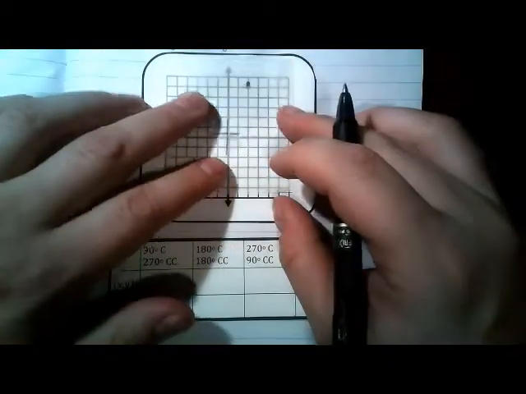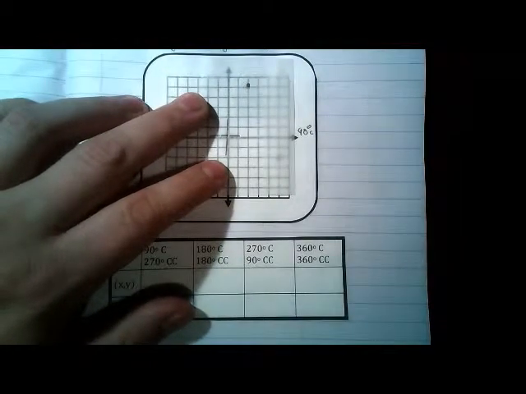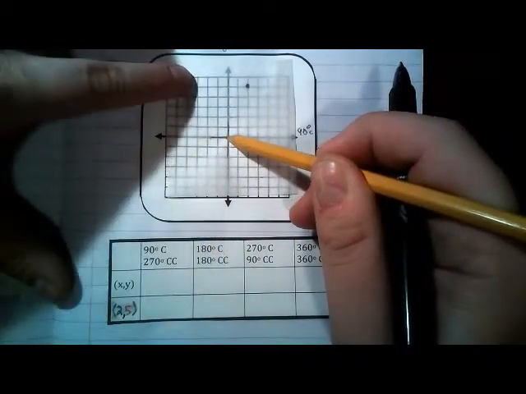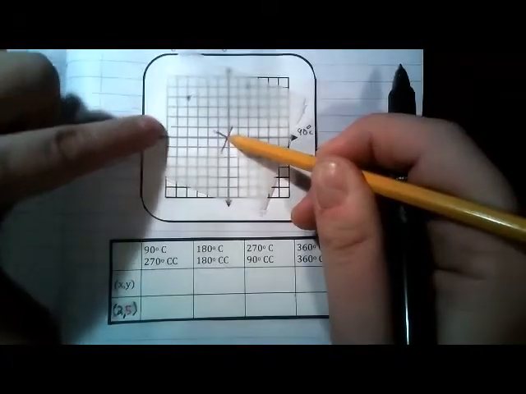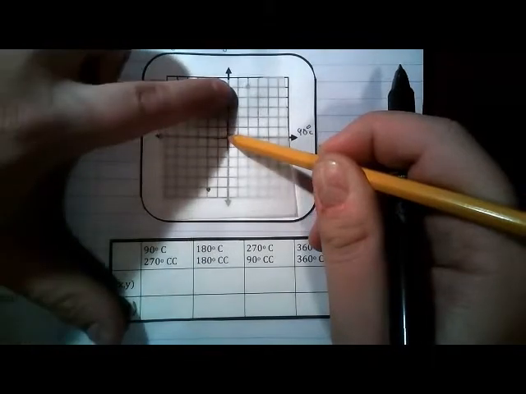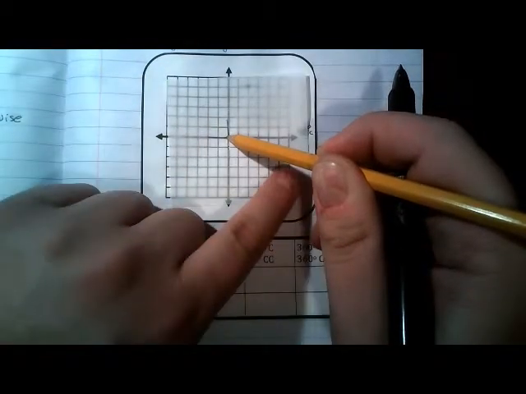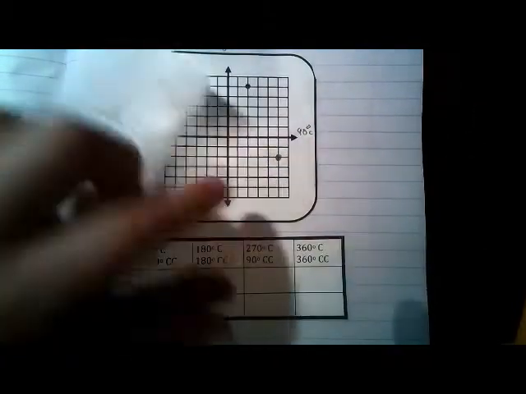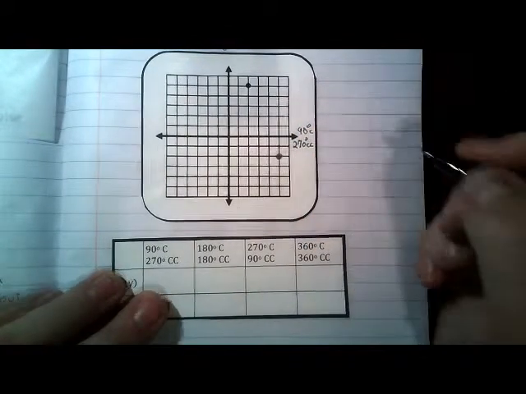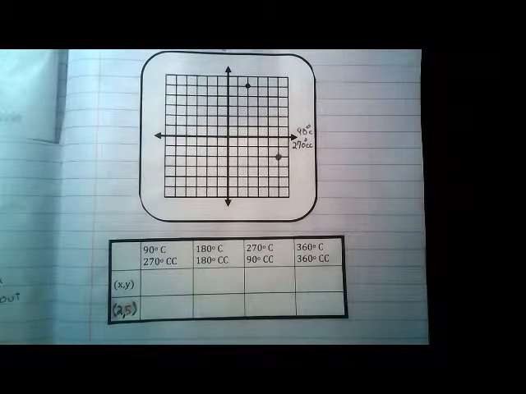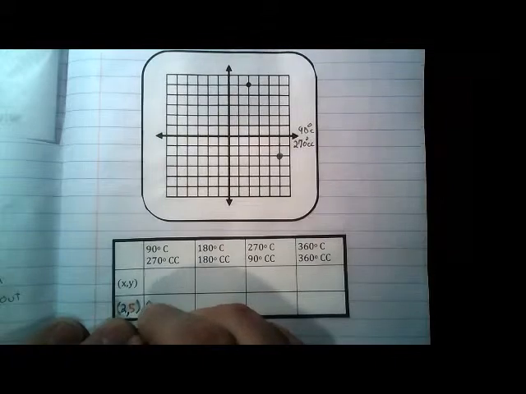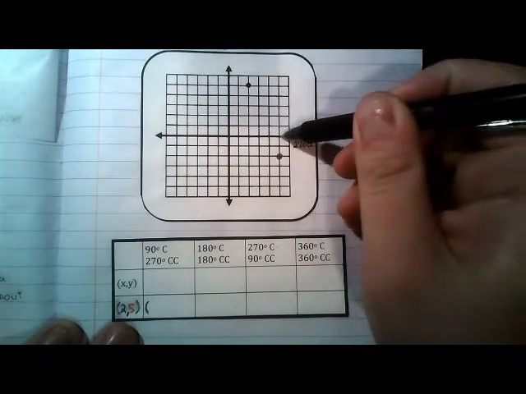I also want to point out that 90 degrees clockwise is the same as 270 degrees counterclockwise. And let's test that out. So counterclockwise, we're going this way. 90 degrees is one turn. Another turn is 180, as 90 and 90 is 180. And then another turn is 270. So we still get to that point. Okay, so 90 degrees clockwise is the same as 270 degrees counterclockwise. And let's look at what happened to our point. So from 2, 5, it went to 5, negative 2.